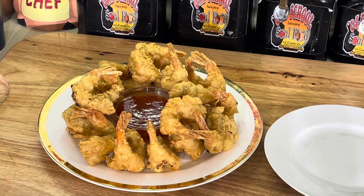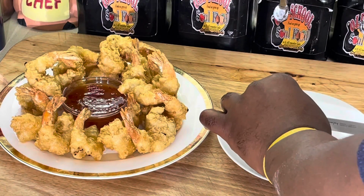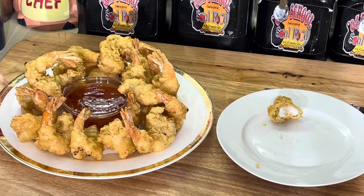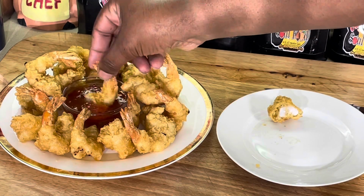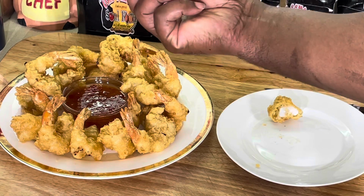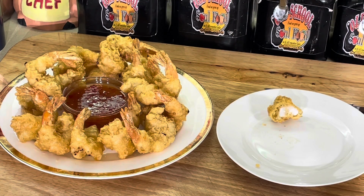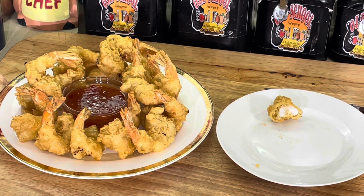Okay, move y'all over here. Take this one right here. Listen to this. See how crispy that is? See how perfectly cooked? Perfectly cooked inside, y'all. Dip that in there. Sweet chili. I like sweet chili sauce. Perfectly cooked, y'all. Perfectly cooked shrimp.